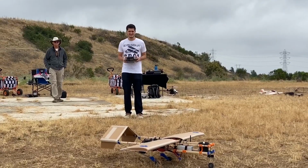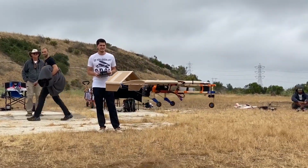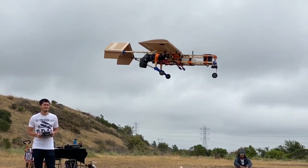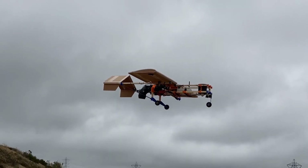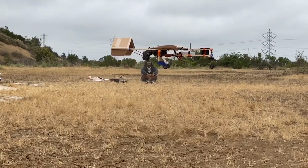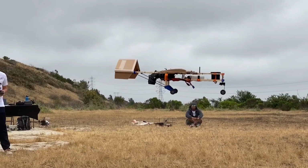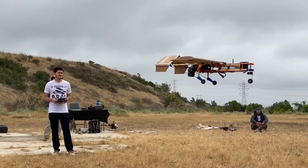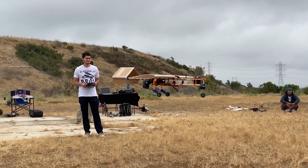In the meantime, I might do a live stream for rebuilding this frame. Let me know in the comments if you think that's something I should do, because I don't want to get all set up for that and then have like 4 people actually watching it. But I figured it'd be a good opportunity to go and kind of show the assembly process for all these printed parts that I've got, and then answer questions here and there for how everything works. So yeah, keep an eye out for that and stay tuned.